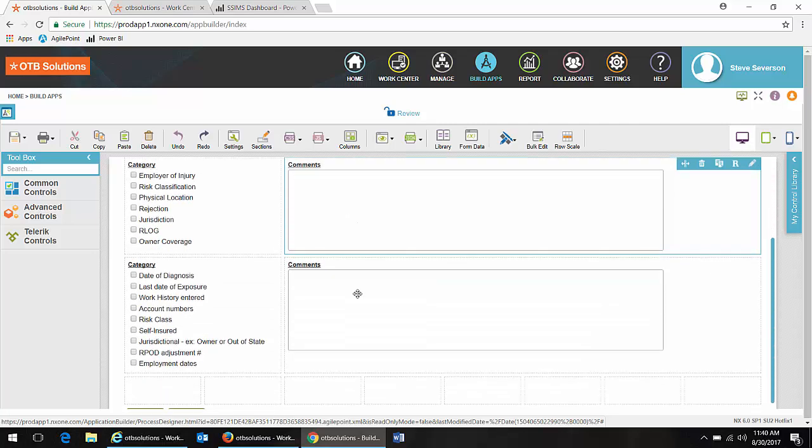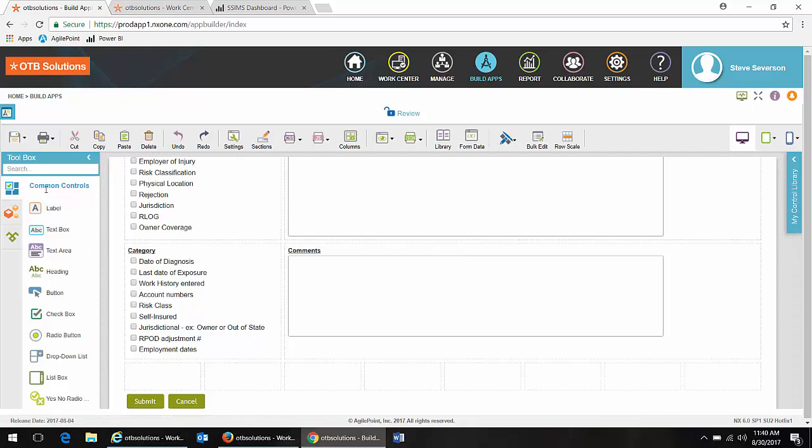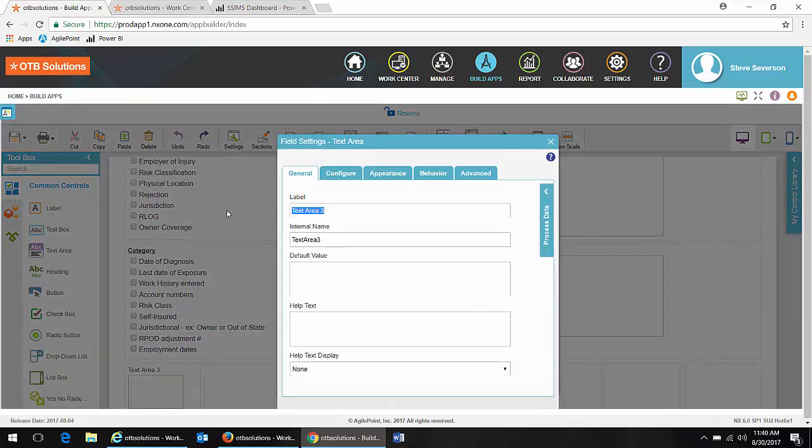So I want to add a couple of fields to give the reviewer their approval ability. So if I go over here to the left, I can see that there's tons of options for different types of controls. Basically, any type of control that you can imagine is here. Right now, I just want a text area so that the reviewer can give their instructions. Call this instructions.